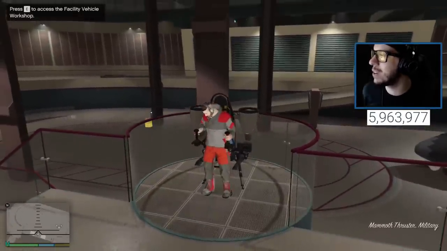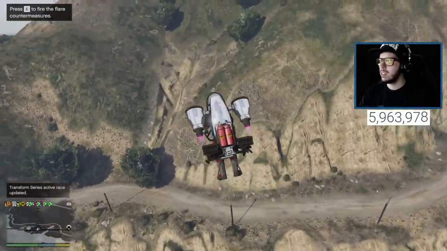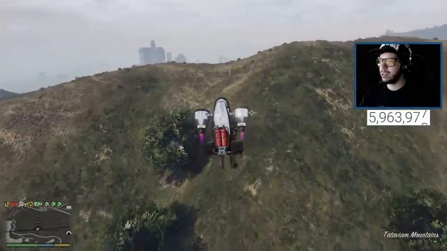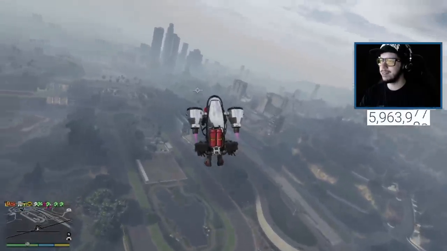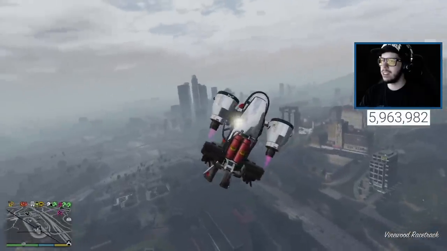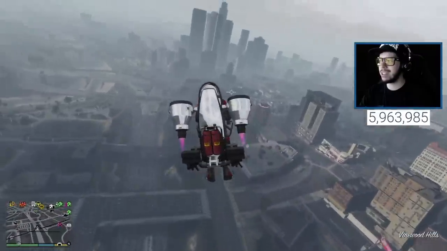Let's hop in the jetpack over here. There we go. And let's head over to the mask store. Whee! Oh, do you see that? My shadow is a box. I need to fix that. I don't know if that was my graphics or what. Go, jetpack, go! I should have put missiles on it.